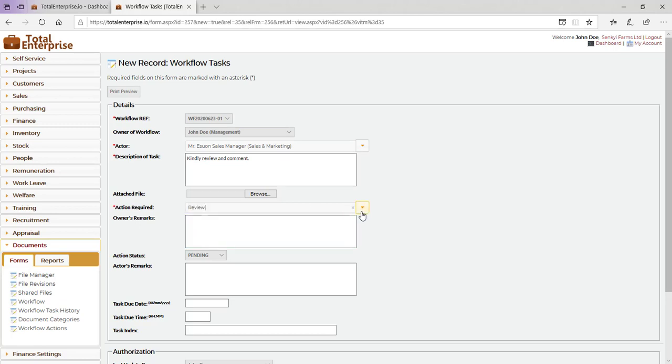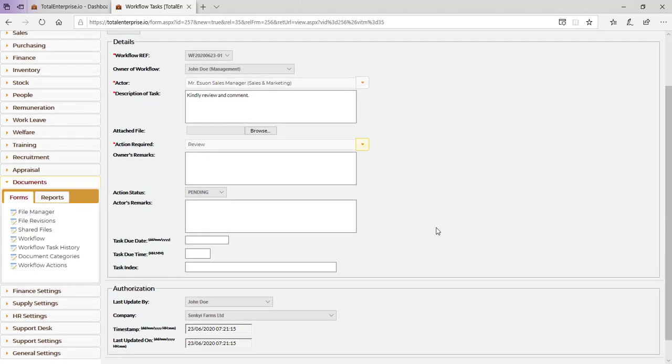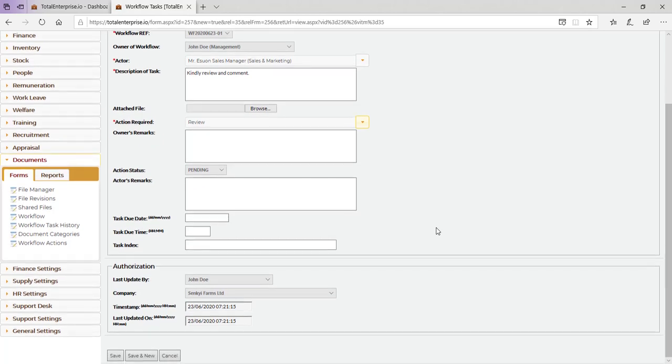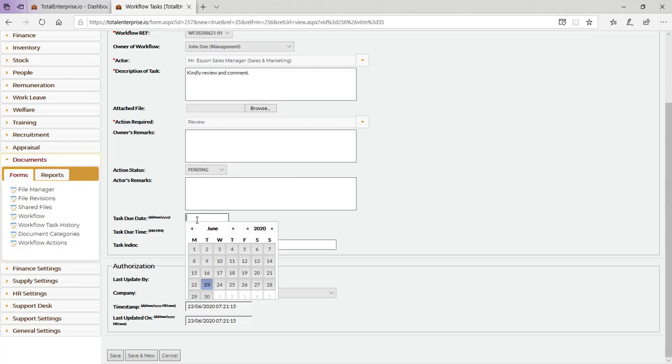Now when I want to expand the list of actions required, I can do that on the workflow actions here, but you have to have the workflow manager privilege. I don't need to browse and attach a file because the file is already attached, it's connected to the workflow which I created, and I can just set a due date.